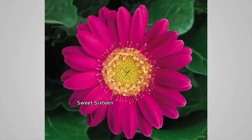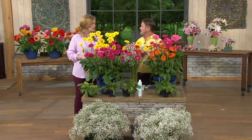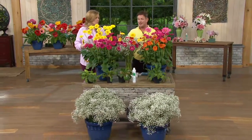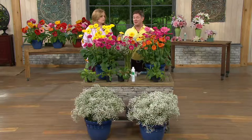Grow them in containers too — you don't have to have a garden. If you just have pots, these do fabulous in containers. You're living in an apartment, a townhome, a single-family home that doesn't have a whole lot of space outside — look how gorgeous that could be in a whiskey barrel. These will fill it up with up to 400 flowers popping all the time.